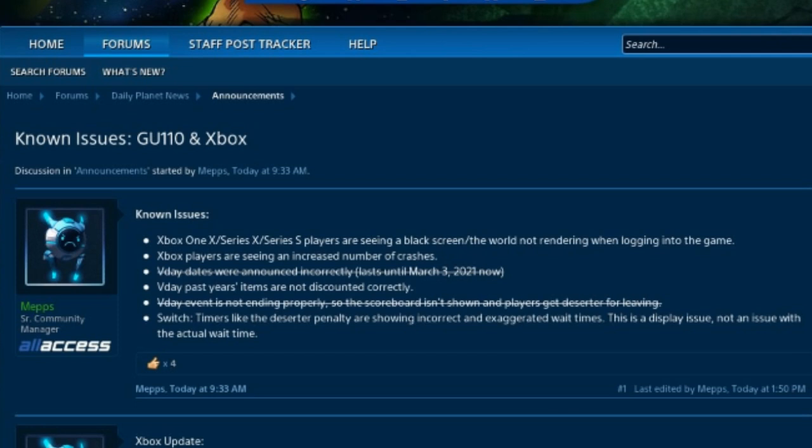You can see also people have been seeing an increased number of crashes. I forget what else. Past year items are not discounted correctly. So there's a whole bunch of issues. Even on Switch, you can see the timers, like the deserter penalty, are showing incorrectly, and the wait time is exaggerated. So there are a few issues that the devs are aware of, and they are working on it. So I guess this was the bad part of the post.